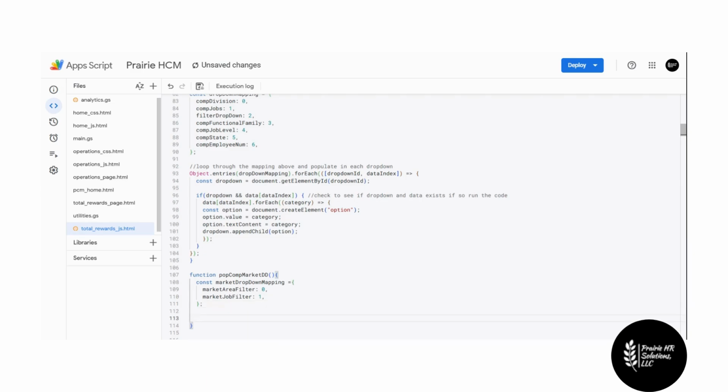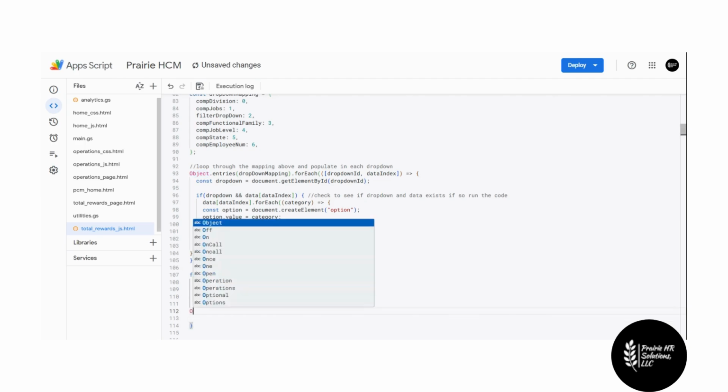So now we have a variable set for an object that is essentially mapping the ID to the index. So now we can take this map and then run this object constructor on it. So we're pretty much doing the same exact thing.